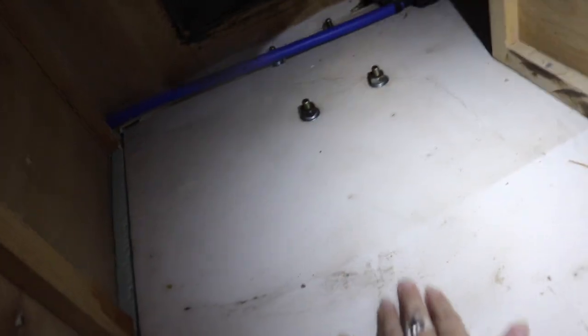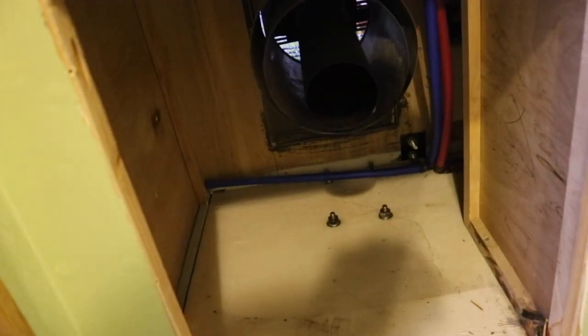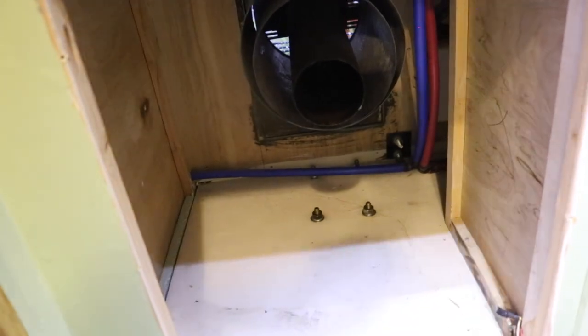I guess, yeah, the only... Oh, water. Yeah. Probably can't really tell. All right, so. You know what I mean? I just wanted to make sure that it's coming out of there.